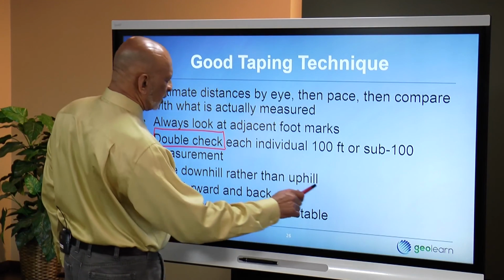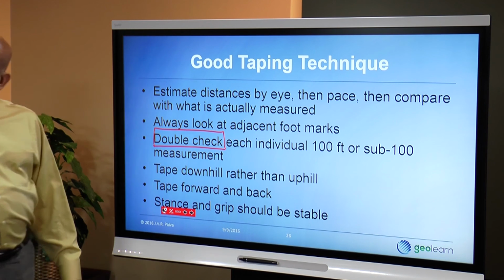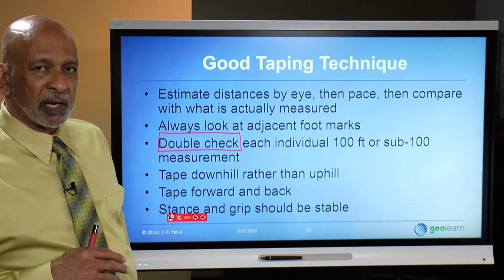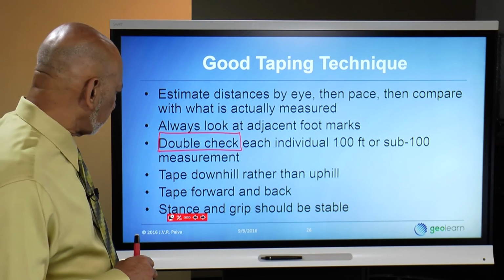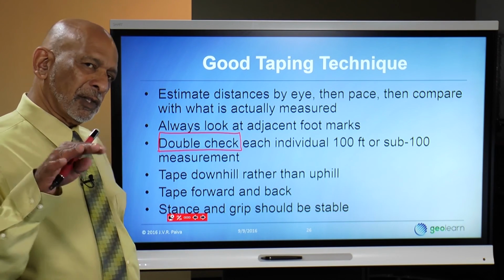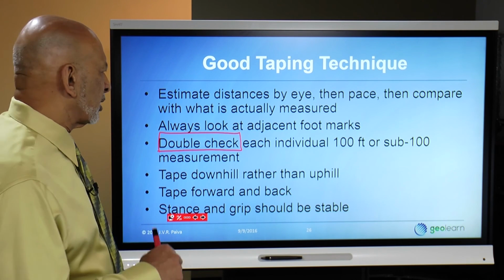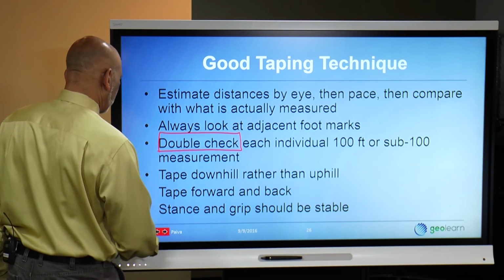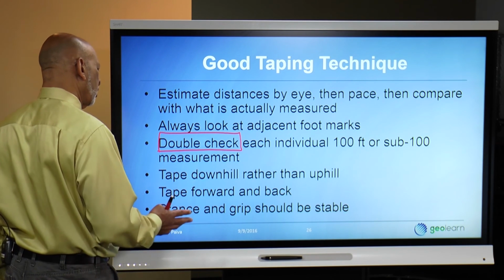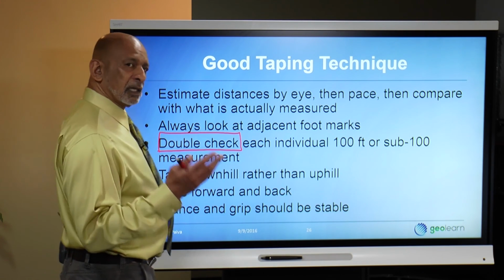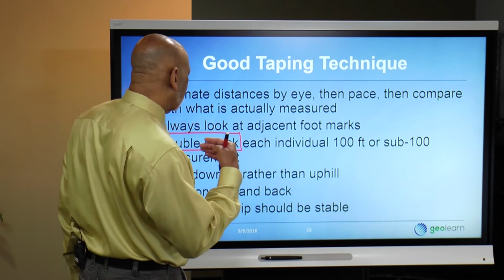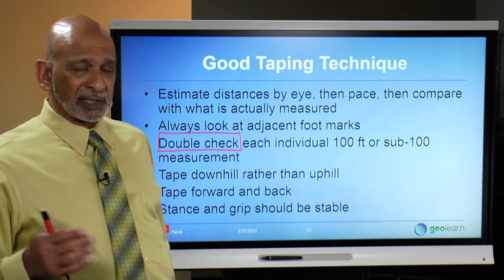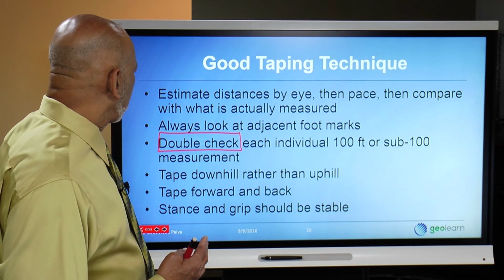Something else that is sometimes helpful is to make sure that the zero end is always going downhill if you're only going to measure the line once. You'll have to think about this, and with experience you'll understand why this is true. The other thing to do is always tape a line twice. So always measure it from one end to the other and then from the other back to the beginning. We talk about doing this with all the other technologies as well, with EDM and GPS and so forth.